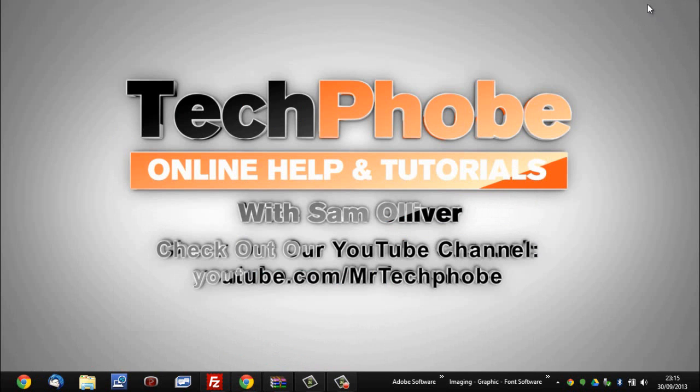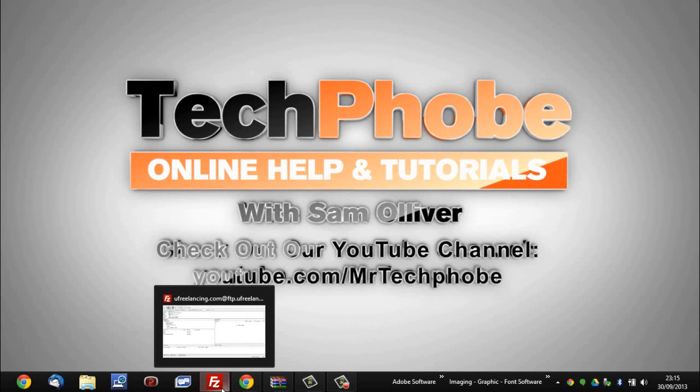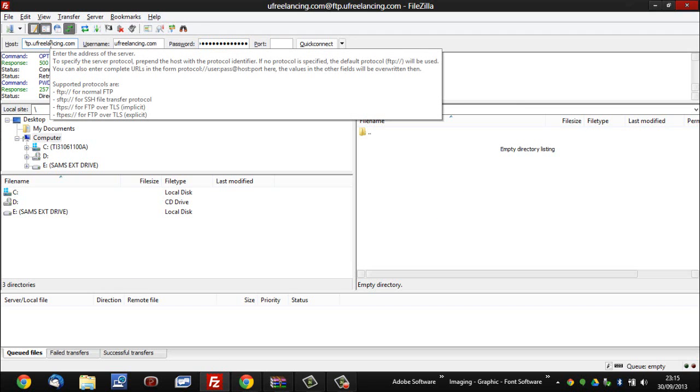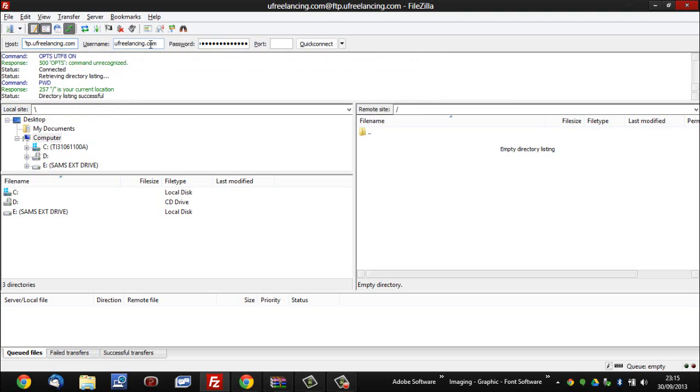Now, the next thing we need to do is get FileZilla up, which is of course the software that we installed earlier. Now, when you registered your domain, you should have been provided with some literature which would go through certain information that's relevant to your domain, as this is the information that you're going to need to input at this stage. So if you haven't got it, contact your web host company so they can send it on to you. So up here you'll need your web host address, your username and your password.